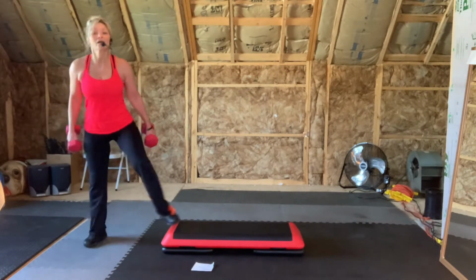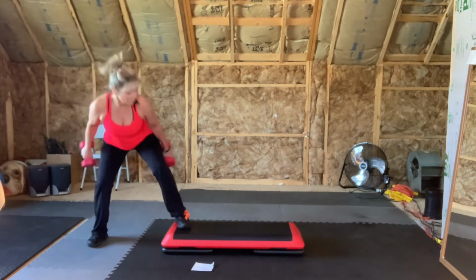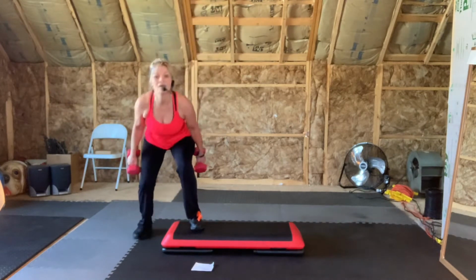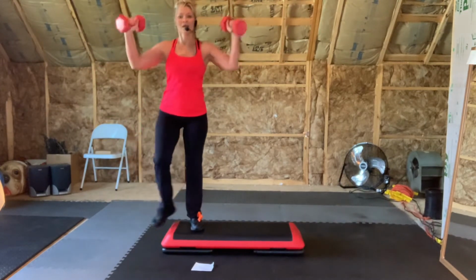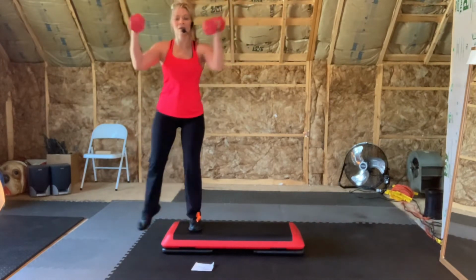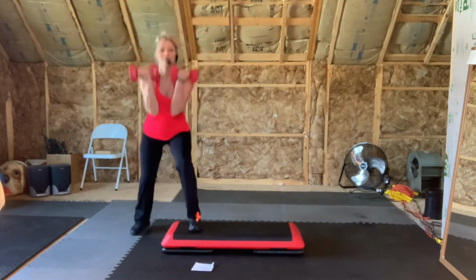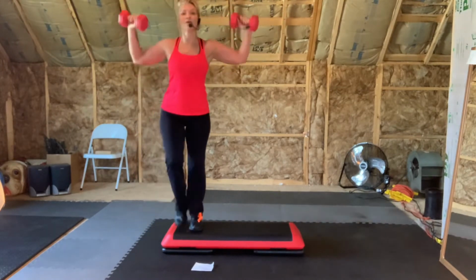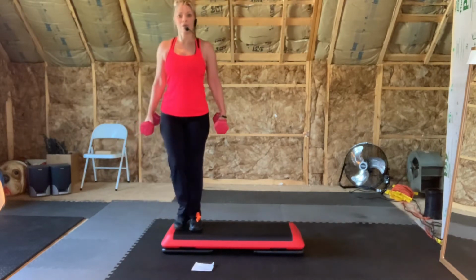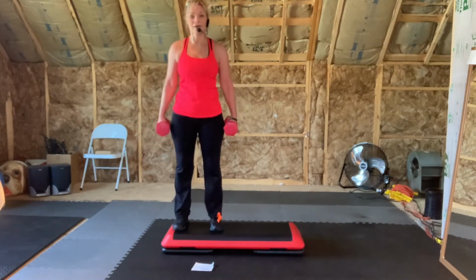Now I'm gonna have you squat and tap up. Two more like this. Squat and tap up. Arms are up. Low chest press. Then it's just the legs. Just the legs. Now just on top and squat here. Woo!